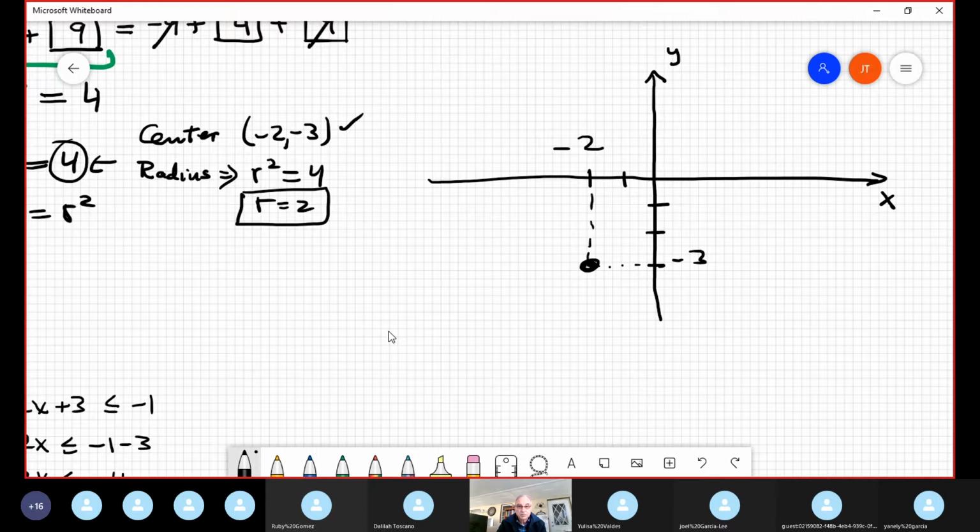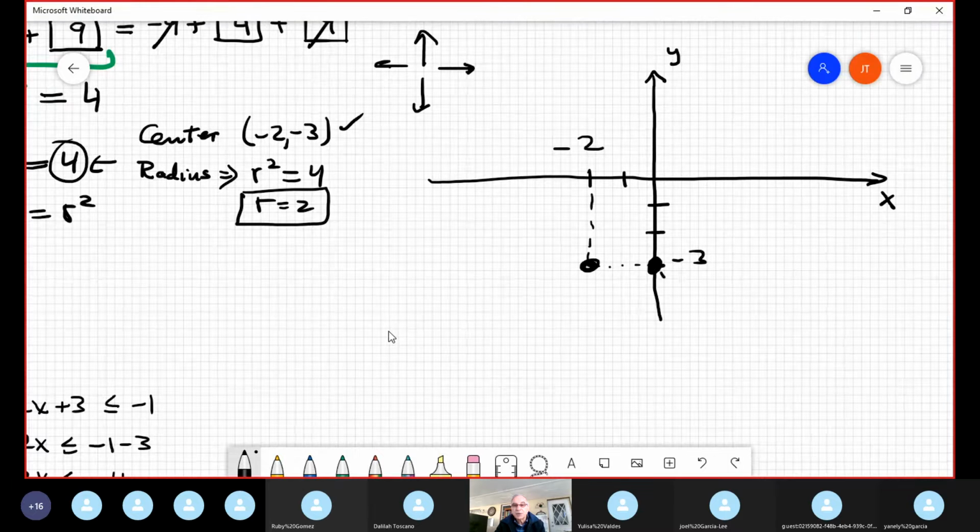This is this point. I know the radius is 2, but 2 in any direction? We have infinite directions, but no. We take the fundamental. What is the fundamental? Two up, two down, two right, two left, like that: north, south, east, and west. And that's it. It's enough. The 2 point here is to the right.